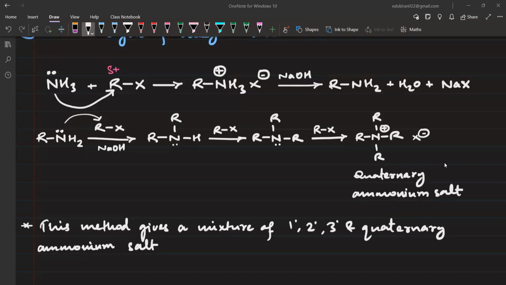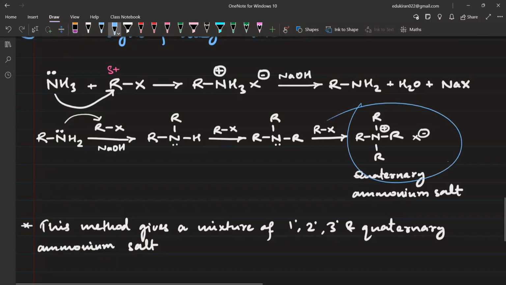Quaternary ammonium salt. ठीक है. अच्छा कृष्णा प्रिया, सफिया, जस्ट लेट मी नो, अगर आपको ऐसा लगता है कि when everything is reacting, then we should only get this last product. सफिया एंड कृष्णा प्रिया, ऐसा लगता है क्या आपको that we should get only this last product because each and everything is reacting?